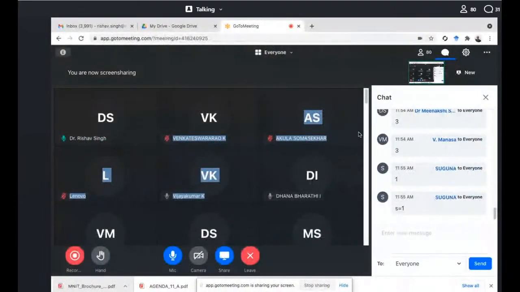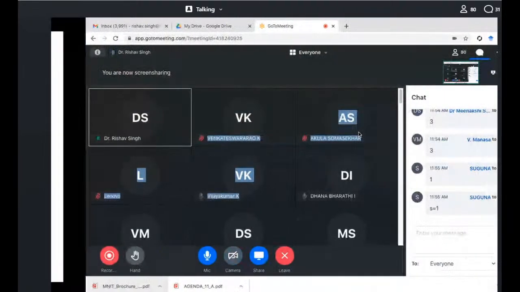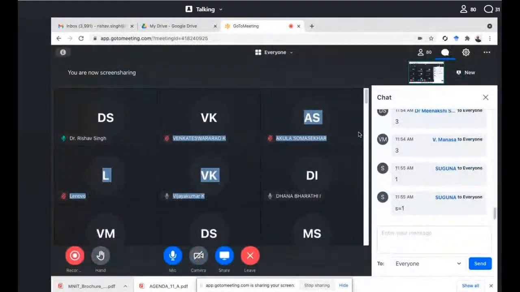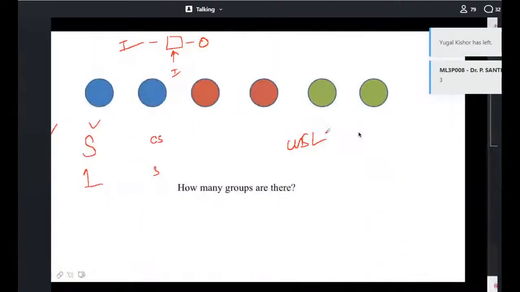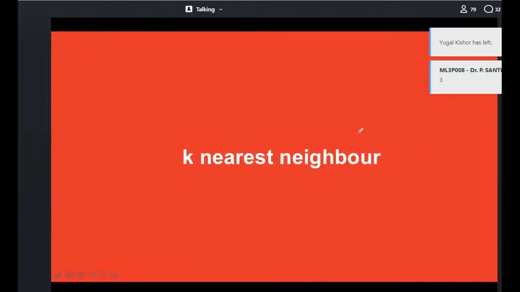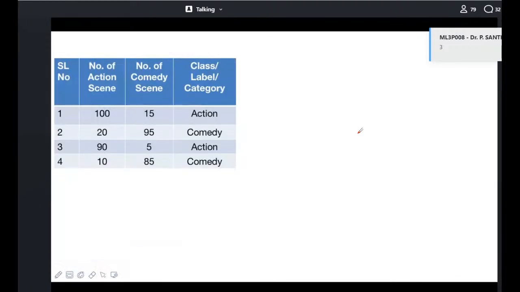Am I clear, guys? The best answer would have been color, it's 3, and based on shape, it's 1, because that is the one which you'll have to define in the rule. I hope now the difference between supervised and unsupervised is clear. In unsupervised, we do not have any output. In supervised, we have 2 parts, regression and classification. In regression, we go with continuous data, and in classification, we go with the classes or the categories.